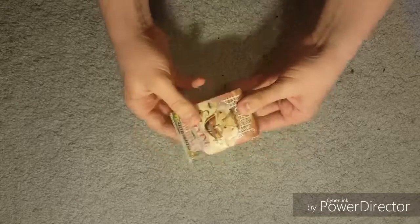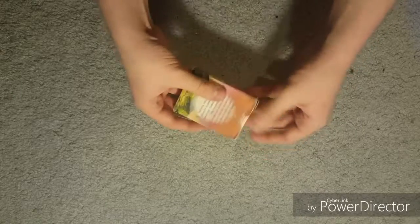So, here is the card trick. Zach, you ready? No, because you just hit me in the head. Well, get over it. Suck it up.